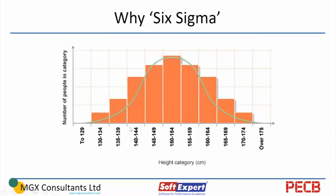So why Six Sigma? Why the name? It's a good question, and perhaps many of the statisticians amongst you out there, or even anyone who's studied maths to a reasonable level, would recognize the reference from traditional statistical mathematics. Those with a traditional quality management background may also recognize the reference from statistical process control techniques, including capability analysis and run charts, these kinds of things.